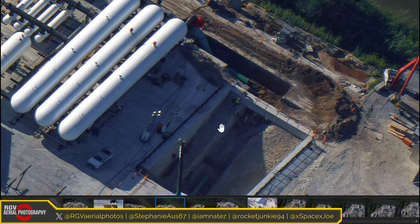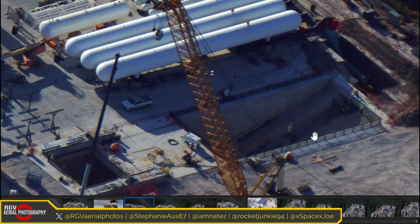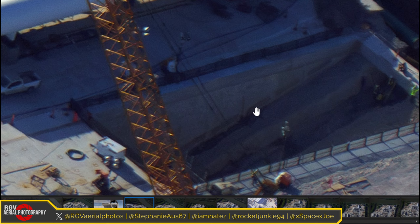And I guess on top of this, it looks like we're going to have some more concrete. You can see in this photo here, we should get concrete. And there are the embeds, so I'm pretty sure they're notches perhaps in the concrete as a keyway for the concrete flooring. Yeah, I was just about to say those are negative spaces in the wall of the trench. And basically when they go to pour the concrete for the floor, the concrete will then go into those little notched areas, and that will basically help keep the floor of the trench structurally sound.